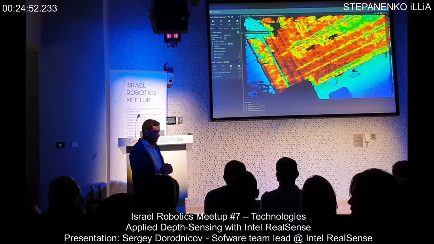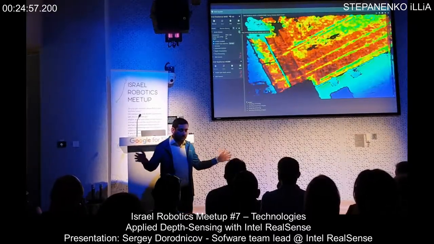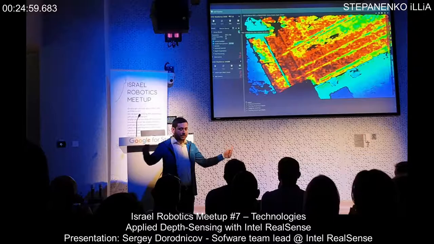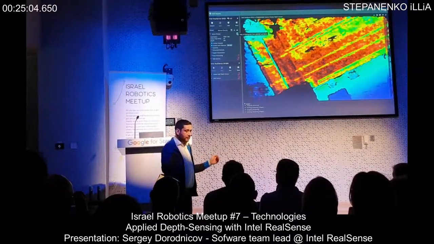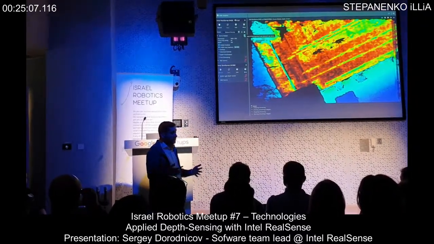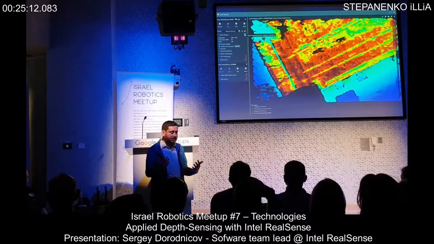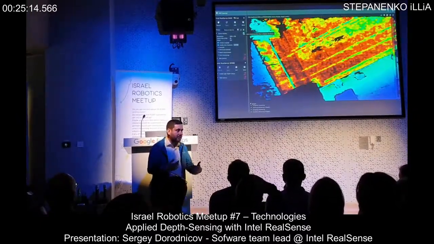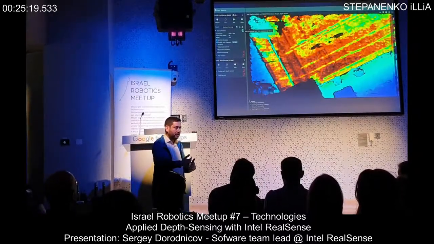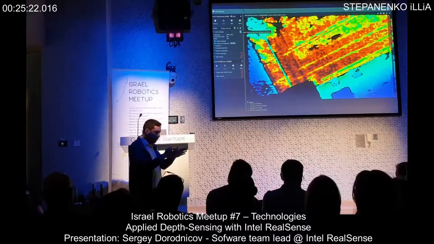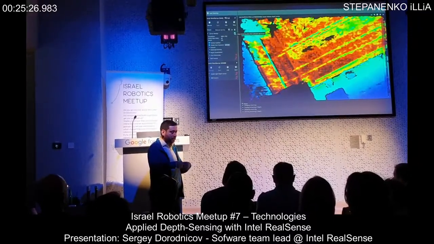So for depth, it's actually not so good to have a wide field of view, because you're stretching a lot of pixels over a large area. But for SLAM, it is very useful to be able to see more features and to make sure that you continue tracking even when you go through doors and go from inside to outdoors in these types of scenarios. If you had a narrow field of view camera, it would be immediately blinded, and then you would have to rely too heavily on the IMU.